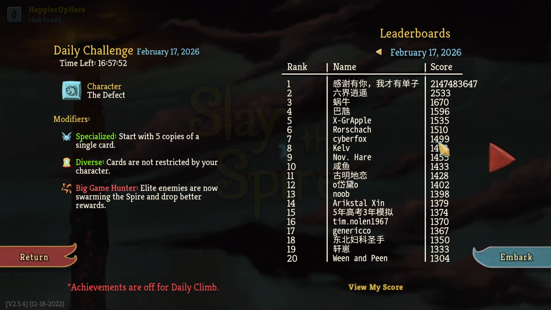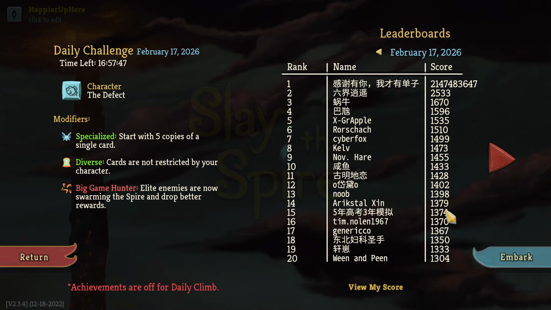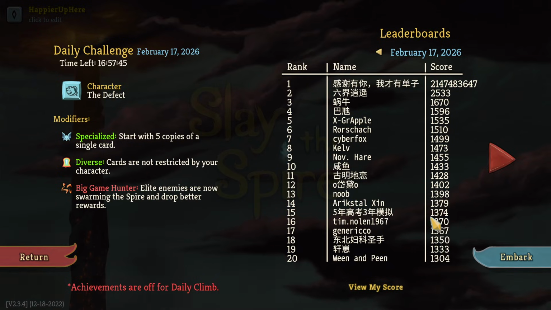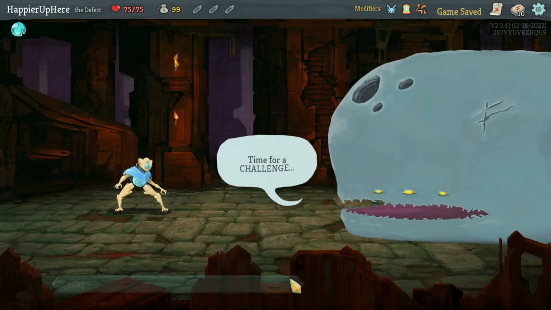I see Cyberfox here with 1499. That's a great score. Yeah, must have been the best showing from Cyberfox. Congratulations. I see Knight here with 1379. So it shouldn't be a difficult run to survive, but might be a difficult run to do really well in. So yeah, let's just see what I start off with.